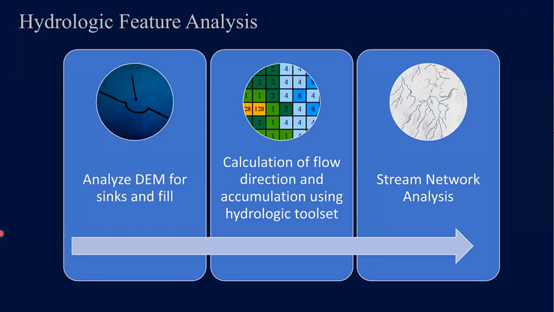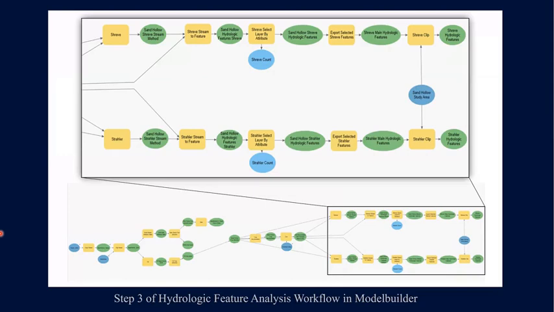The last step of the hydrologic feature analysis was to take the output from the flow direction and accumulation and to complete the stream network analysis. Two different stream network analyses were used, Stream and Strahler. These usually show two different aspects of a stream network. Though for this study, the output of the Stream and Strahler were compared for the higher magnitude streams, and there was no difference found between the two different data sets. Thus, either output could be utilized for the next step of completing an analysis for this study.